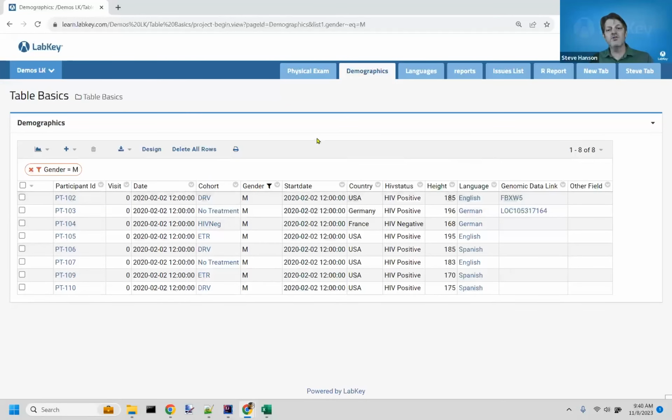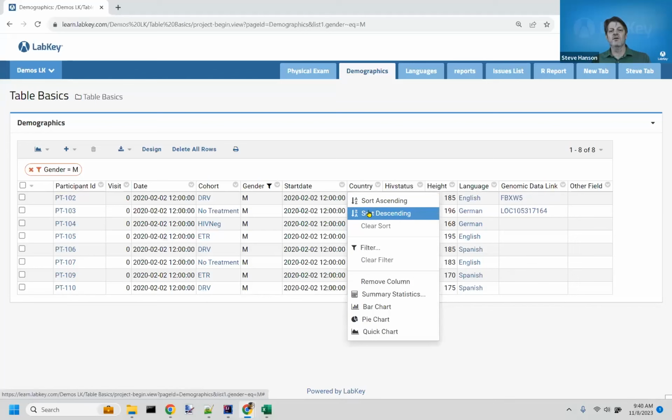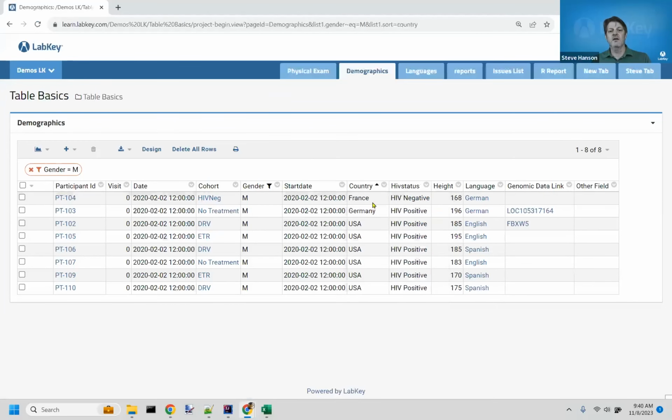Suppose I also wanted to sort this alphabetically by country. I could do that by saying sort ascending, and then I get FGU. And I can keep adding different filters and sorts to make a more sensible, salient data presentation out of this grid.